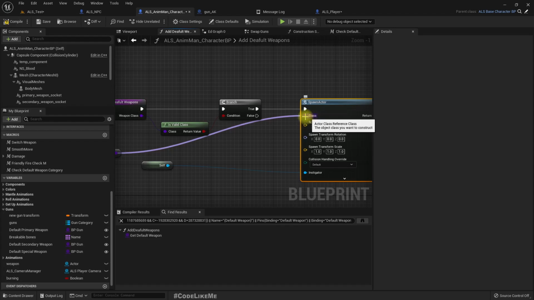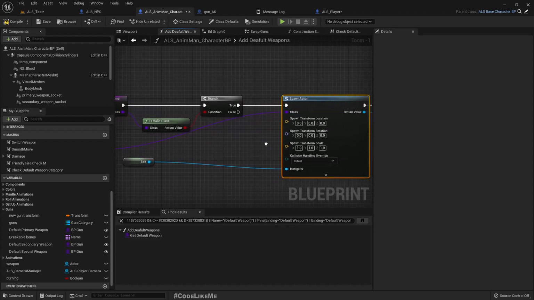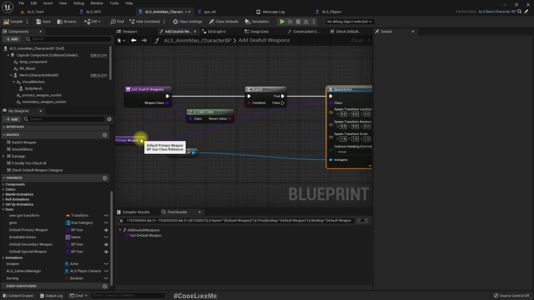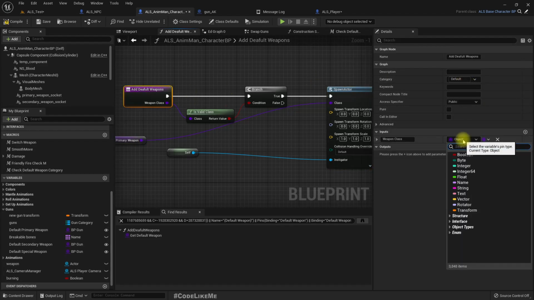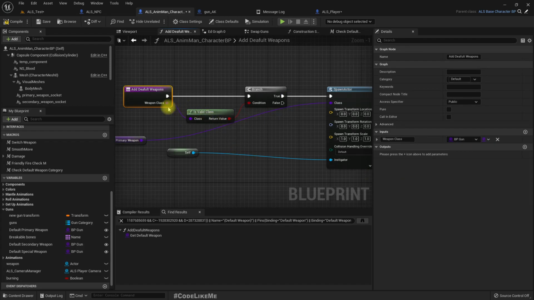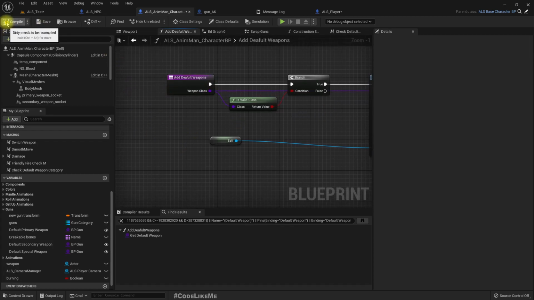This is actor class reference. Why can't I spawn it? Object class. Right. Class. Right. Now it works. Now we can get rid of this variable.